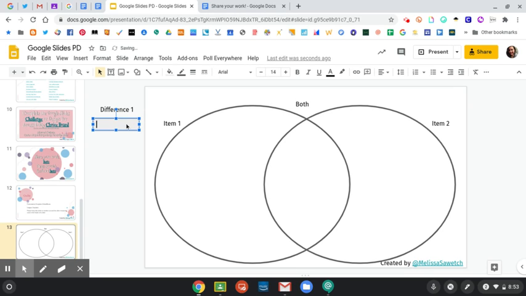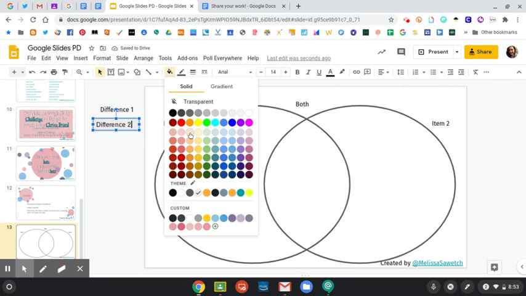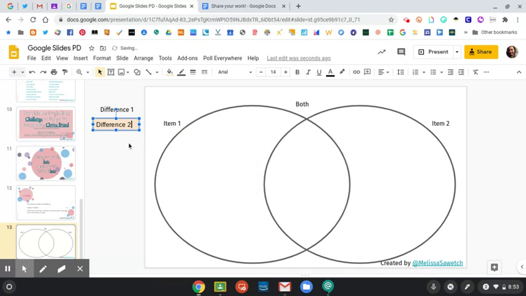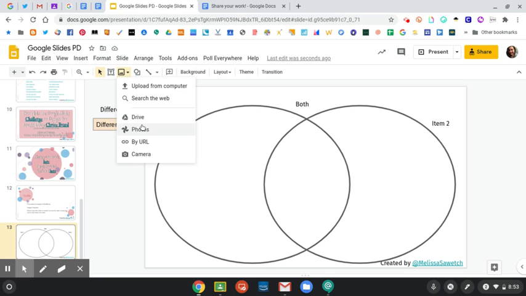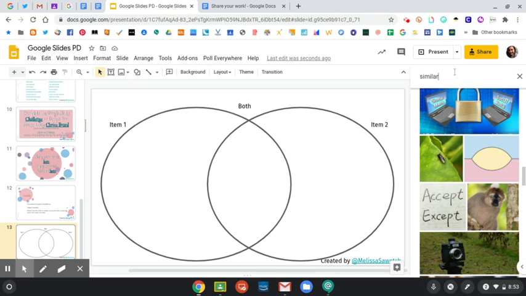And I could then color code by changing the fill color here. I could even insert an image by searching the web here.